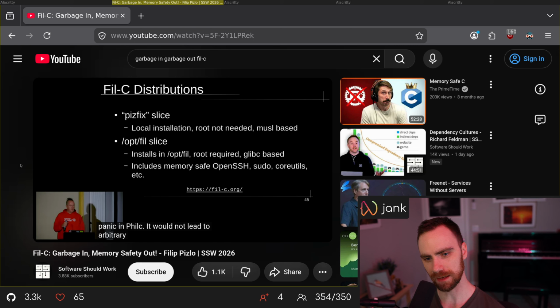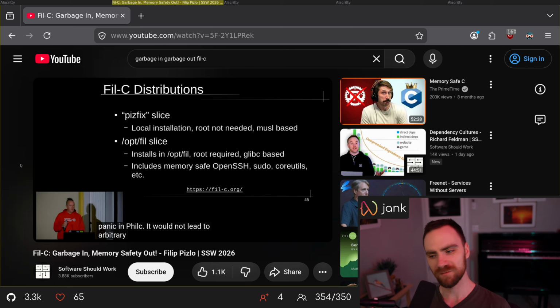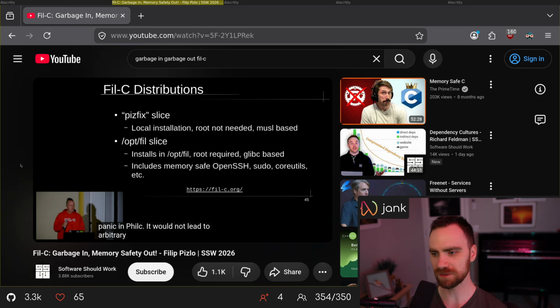So yeah, I think his approach makes sense. But hey, that's just me. Maybe I'm being disingenuous in redefining memory safety as well. You're only as safe as your unsafest code? Yeah, pretty much.